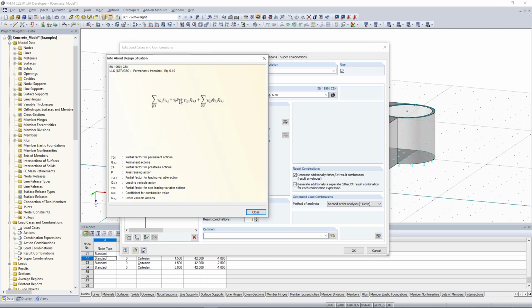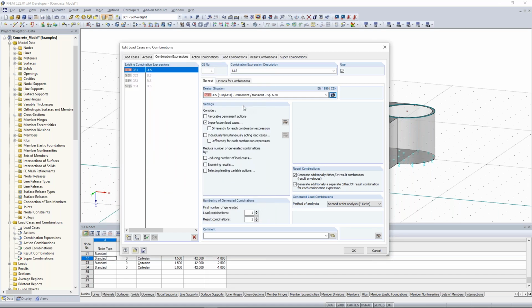And when I have more than 2 load cases with different actings, I have also to consider this combination factor. So the coefficient for combination value. Yeah, this one, this psi and this gamma here. The gamma is the partial factor and this psi is the coefficient for combination value. Okay, I close this window.